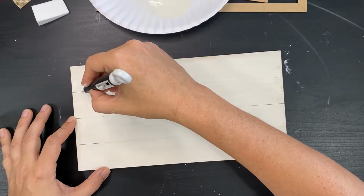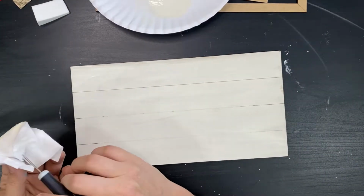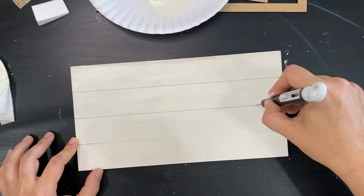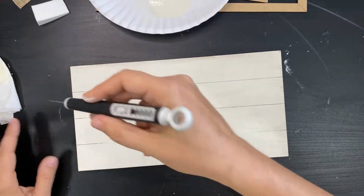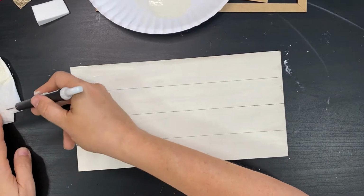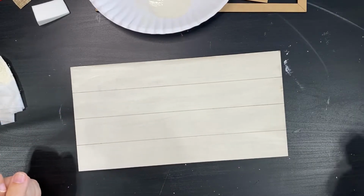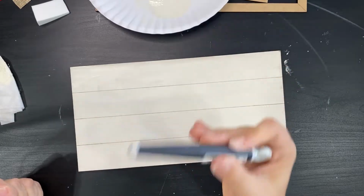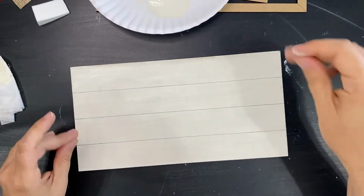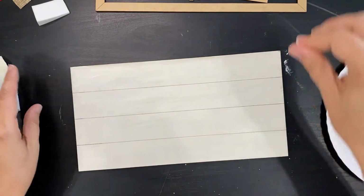Okay, so I'm gonna use this. You're gonna have a toothpick in there. It's the same thing. You just need something pointy. And then you get right into these ridges. I'm wiping it on my wipe. Okay, there we go. Okay, I'm gonna retract my pointy tool, and I'm gonna put it back over here where I got it from. Okay, now here's all my paint out on my plate.